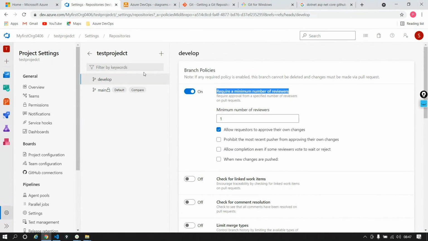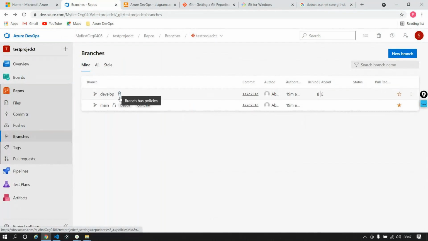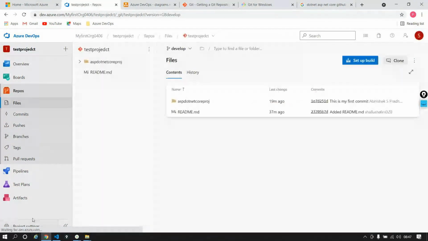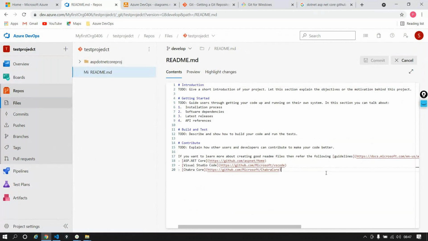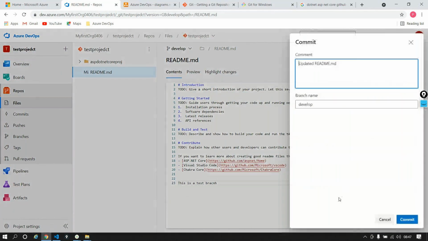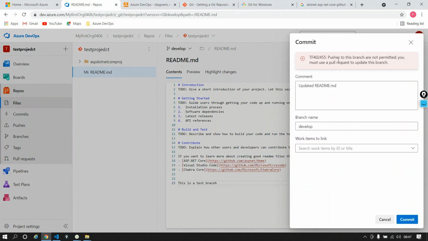And as and when I go back, do you see this badge that came onto the develop branch? This means that your branch has policies. This means that your branch cannot be used for direct commits. If I want to directly commit onto the develop, pushes to the branch are not permitted.